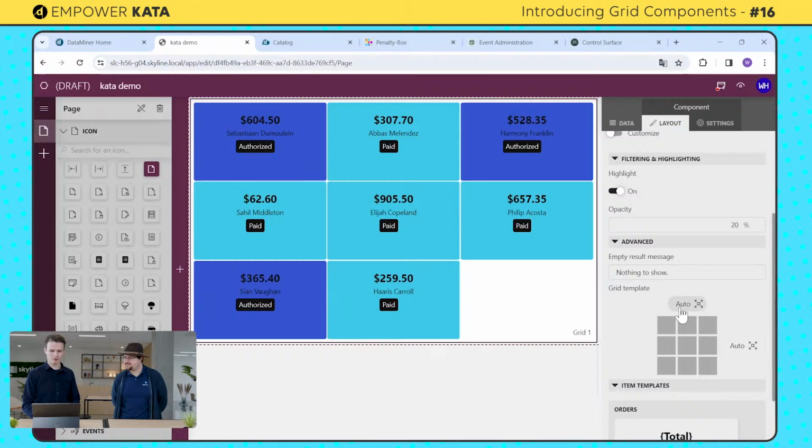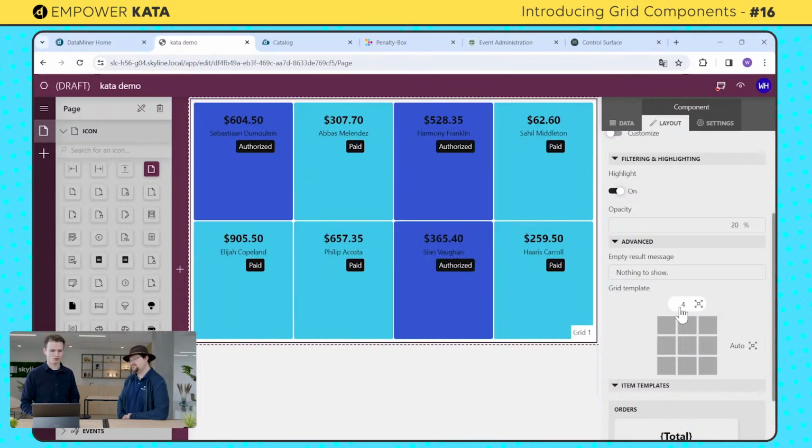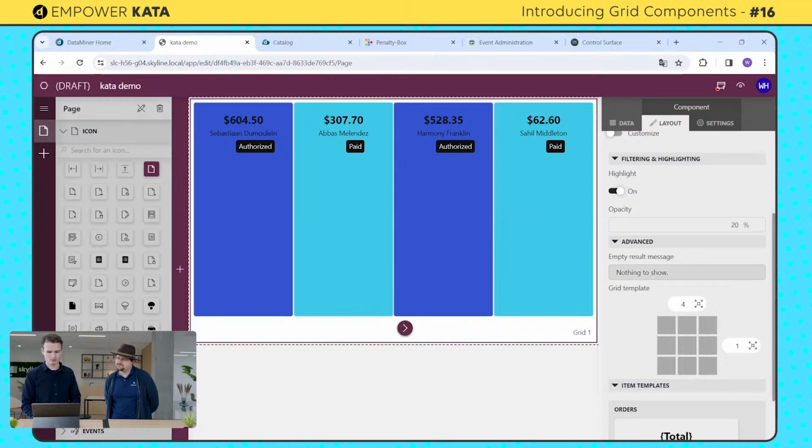But of course, if I don't want to let it detect automatically how many items it wants to show, I can provide a fixed amount of columns, for example. If I provide 4, then it will plot 4 columns. And I can do the same for the amount of rows. Let's say I don't want to see 2 rows, I just want to see 1. I can do something like this, and you can see it will now create 1 row, 4 columns.